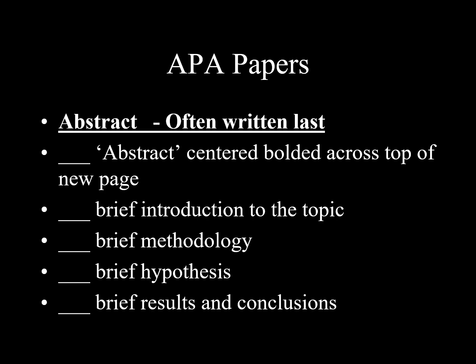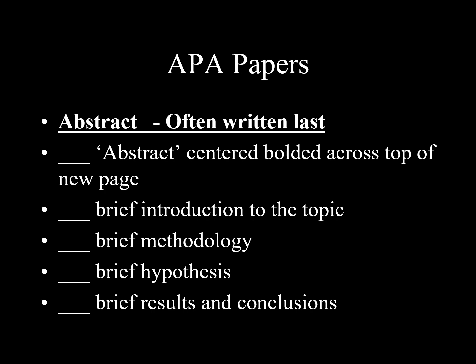The abstract is often written last, and it will be after the title page. The title for this is usually "Abstract," centered, bolded across the top of the page. And it is usually about 150 words, though depending on the journal, it may be more or less. It briefly introduces the topic and thinking about the actual constructs, 2 to 3 sentences at most.